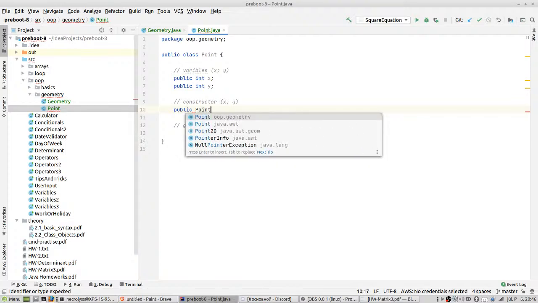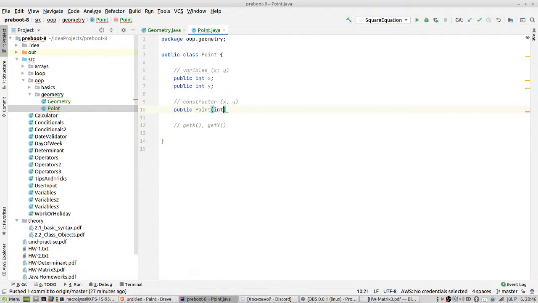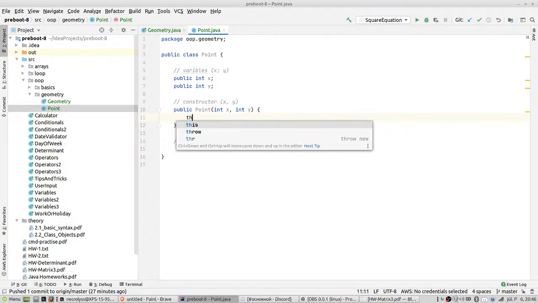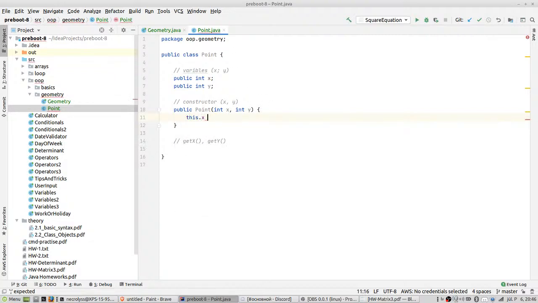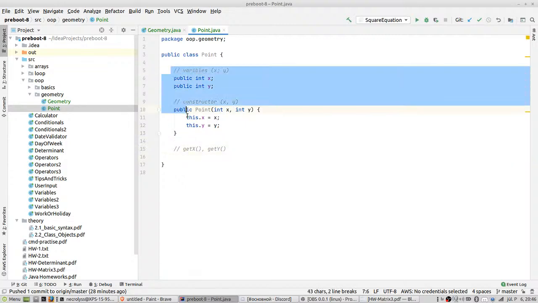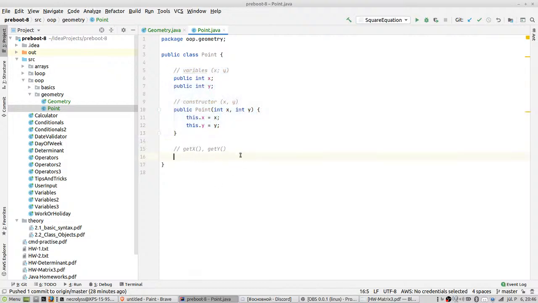So let's create a constructor that also gets these values. Then we are assigning these values to instance fields. Please rewrite this and then we will talk about these special getter functions.